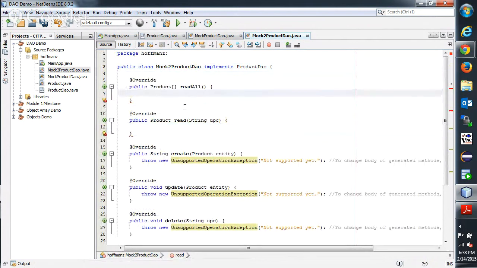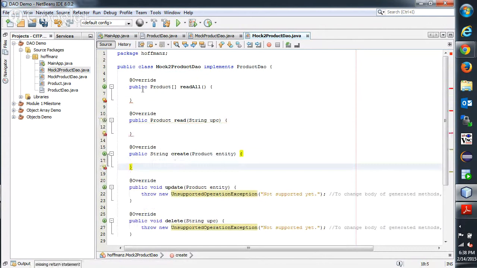All right, and I'm not going to bother filling any of these in because it's just for demonstration purposes. But let's say this was the DAO class that was going to open a file or access some other kind of data or treat the data in a different way, use some kind of different storage mechanism.